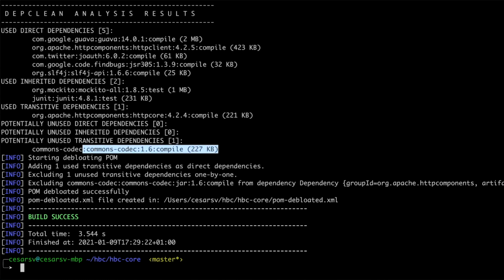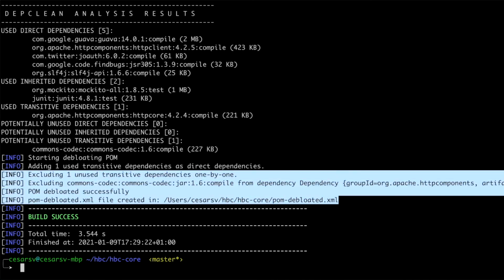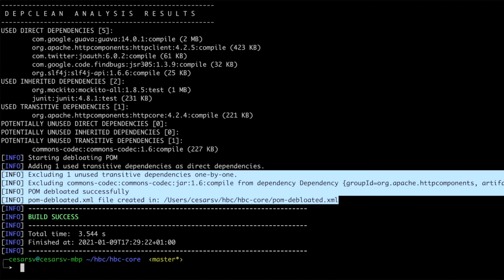DepClean has finished its execution. We can read in the report that the transitive dependency commons codec is a potentially unused dependency. Accordingly, DepClean creates an improved version of the POM without this dependency.